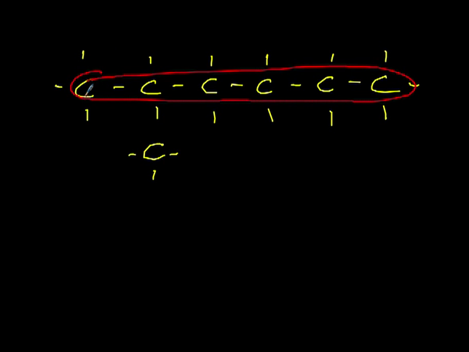How many carbons are in this chain? We go 1, 2, 3, 4, 5, 6. So that's going to be a hex. All of the bonds between them are single bonds, so it's going to be a hexane. And then this is carbon number 2, because we're going to number left to right in this case, not right to left. We have a CH3 there, that's a methyl group. So this would be 2-methylhexane.